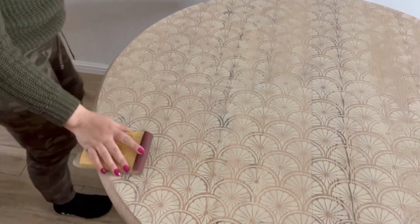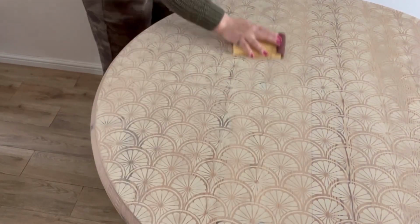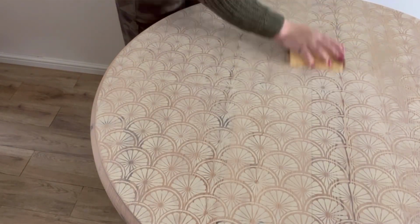Now I'm looking for a rustic farmhouse finish with this table, so I'm just going to lightly sand all over the tabletop just to give it a very lightly distressed finish.